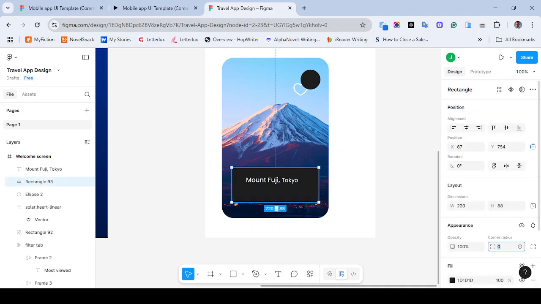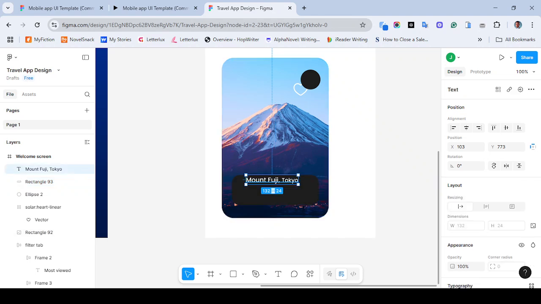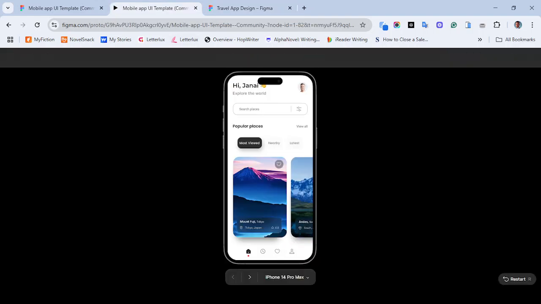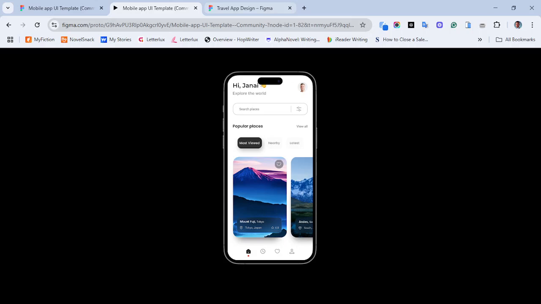So let me leave it at 20. Then there comes the location icon and star icon.